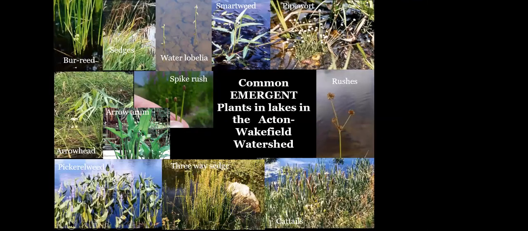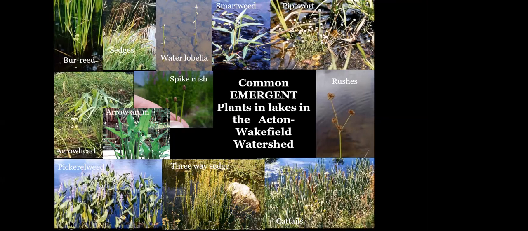Now, most lakes and ponds have anywhere from a dozen to 2 or 3 dozen different types of plants growing in them. And the lakes that are not as nutrient rich or mucky bottomed will tend to have fewer. And the lakes that do have a little bit more organic bottom and higher nutrients will tend to have more plants. So I was looking at all of the lakes in the Acton Wakefield watershed, and I picked out all of the plants that are listed from our historic plant surveys, and I broke them down into the emergent, submergent, and floating categories. And I want to just show you some pictures of these so you're familiar with them.